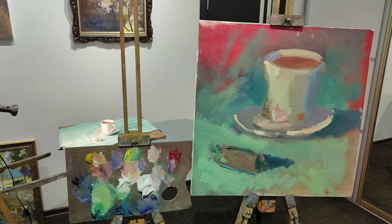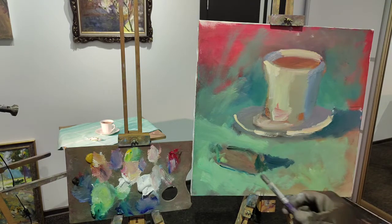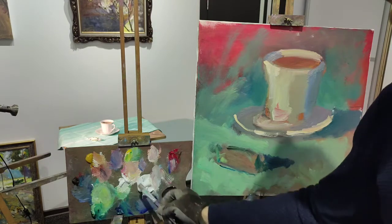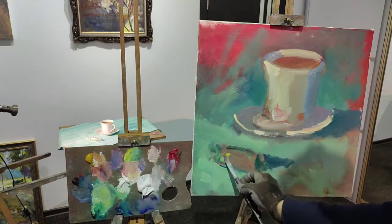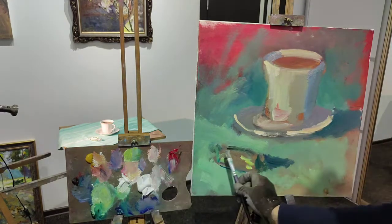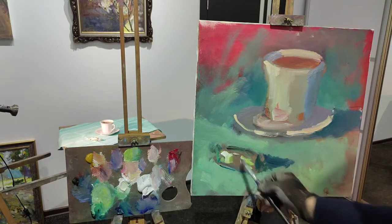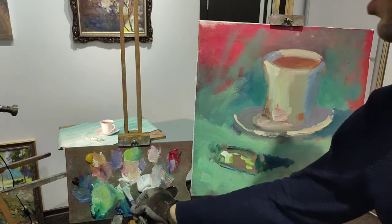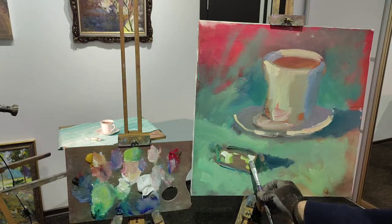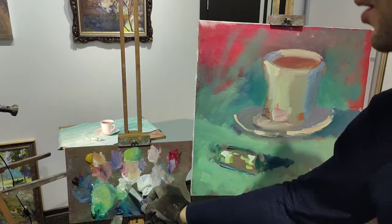And now we want to show the light, the powerful light, this wrapping. Let's have fun. So first I start with some pure cadmium yellow. I've run out of it, but no worries. And then reinforce it with titanium white. Here we are.